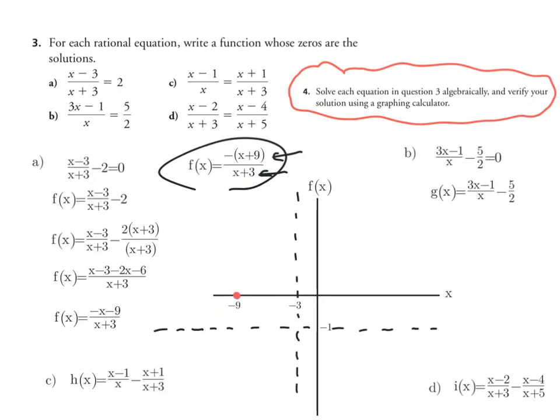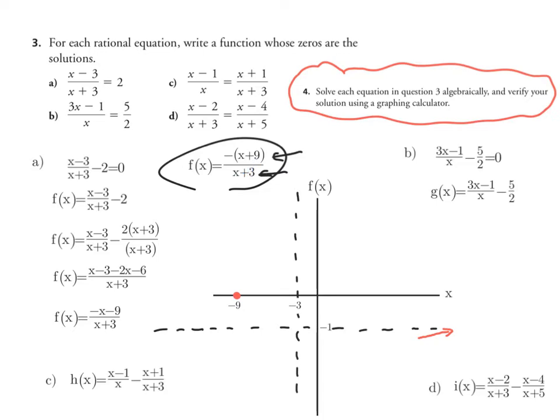All right, and last, we know that the end behavior is going to be near this negative 1. So let me just plug a big number in here. So let's say 1,000. Negative 1,009 over 1,003. 1,009 is just a tiny bit bigger than 1,003. So 1,009 divided by 1,003 is going to be a tiny bit more than 1. So it's going to be negative 1 point something. So that means we'll be just a little bit under this horizontal asymptote. So negative 1 point a tiny bit.